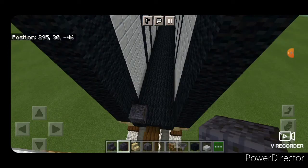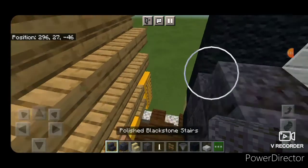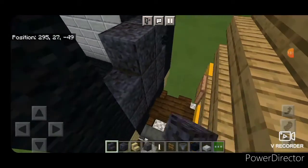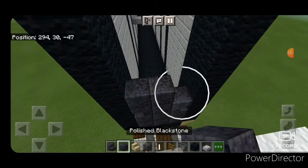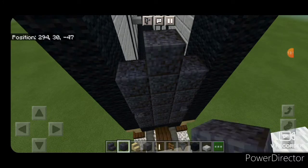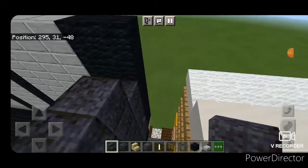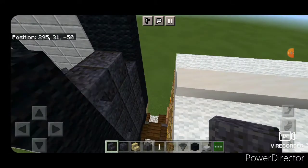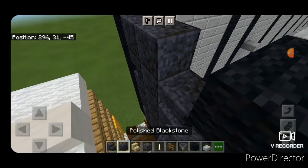Now we're going to build our doors on the end. So I'm using polished blackstone in a 3x2 with one in the middle. Then we place outward facing upside down stairs, and then another 3 and another 3 and one in the middle, and same thing, outward facing upside down polished blackstone stairs, and another row of 3 polished blackstone across the top.